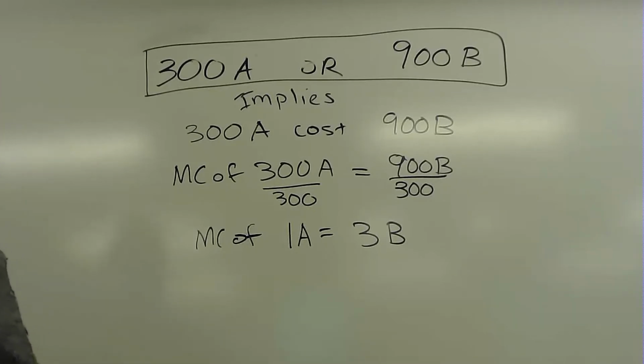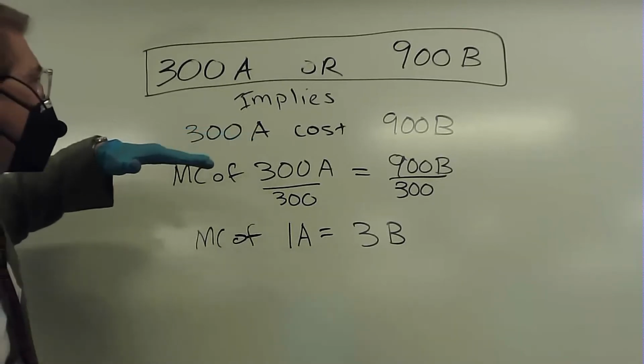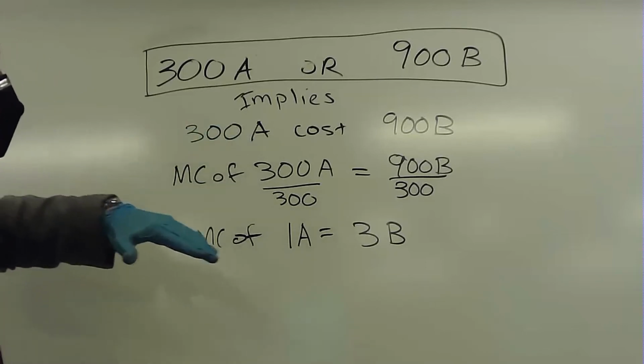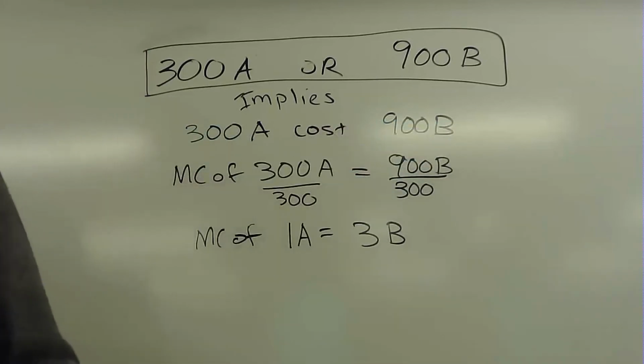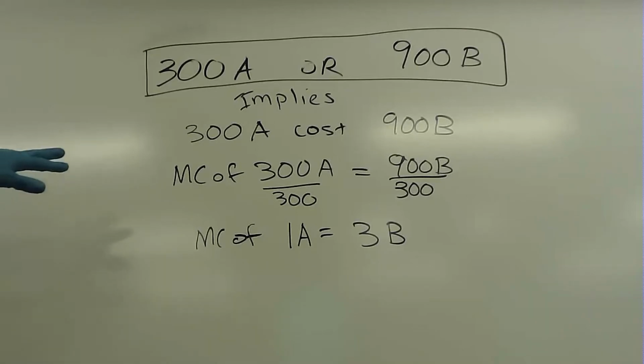It also, as long as you get used to the idea that you're making the margin smaller, that's why you're dividing. Margin still means difference, still means change. I'm going to get a change of 300 A's I didn't have before. I got to give them 900 B's. Well, that's really the change, but if we don't want the change to be that big, we're dividing the change up into smaller bits, which is why we're dividing by the 300. So that's the principle that we went over last time.